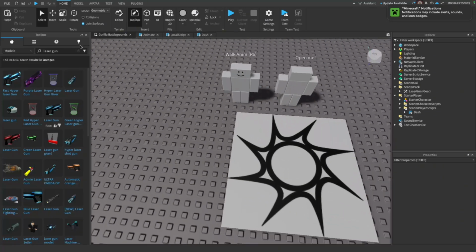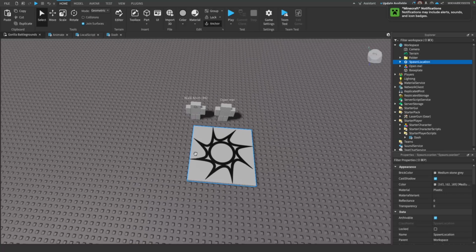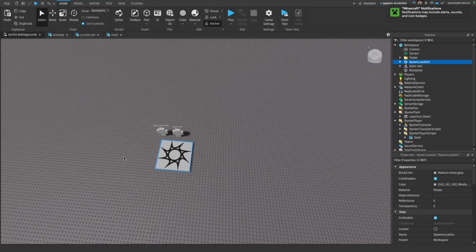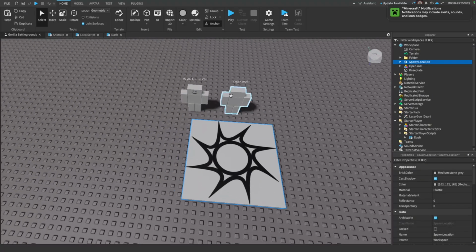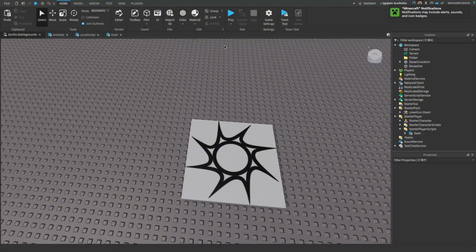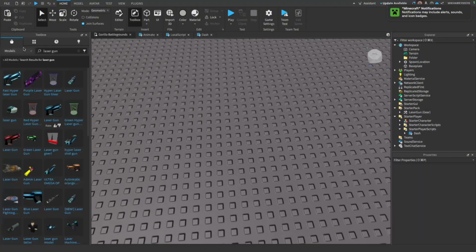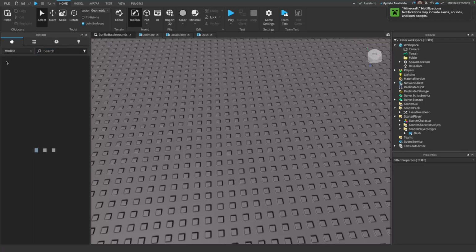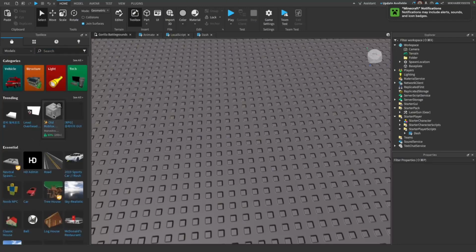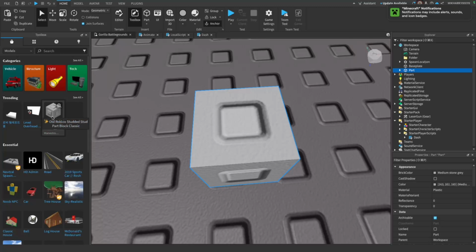Next thing we gotta do is, let's try and make a battleground. First thing is we can delete these two. And I want to make something classic, so if I just delete everything here in the toolbox, you can see there's old Roblox studded stud part block classic.